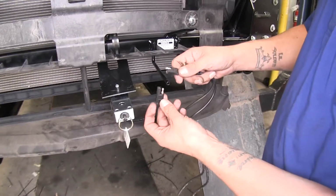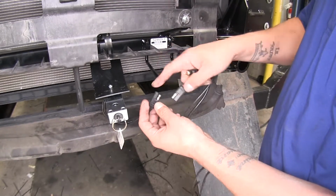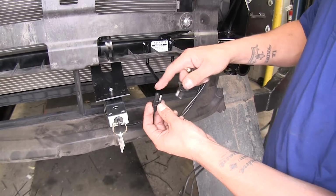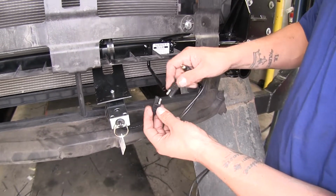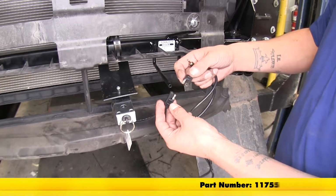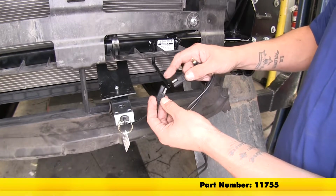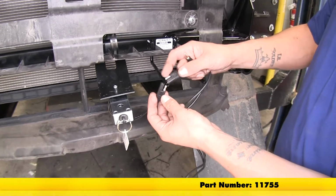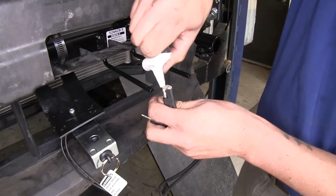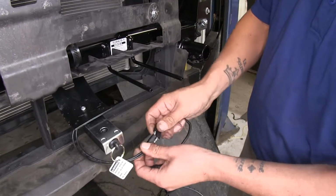Now at the back of our breakaway switch here, we're going to have a plug. Now we're going to need to run this wire up to the cabin of our vehicle. Now before I connect this, I'm going to put a little bit of dielectric grease in there. Now if you don't have any, you can pick some up on our website using part number 11755. And that's just going to help keep the moisture and corrosion from building up inside our connection. I'm just going to take a little bit, put it on each side of my connector, and we can go ahead and plug it in.